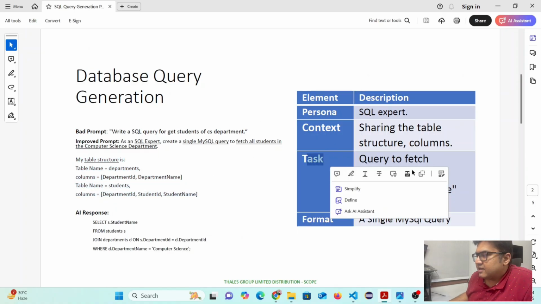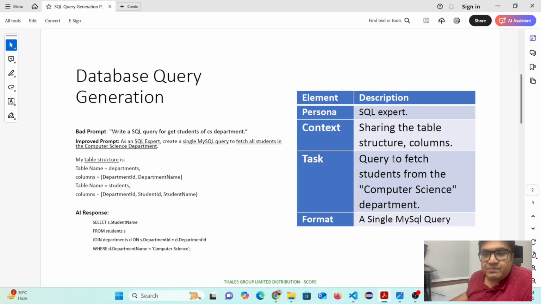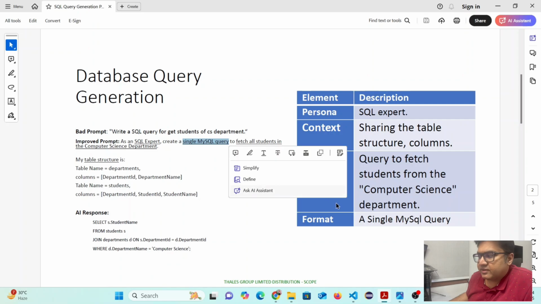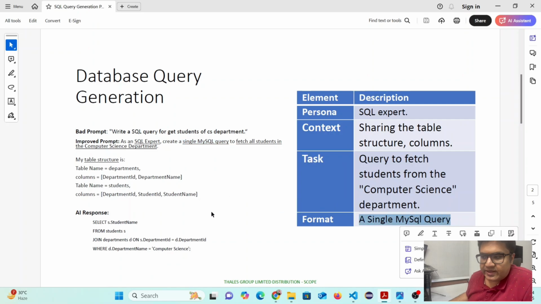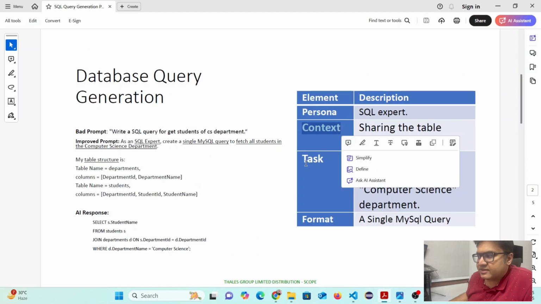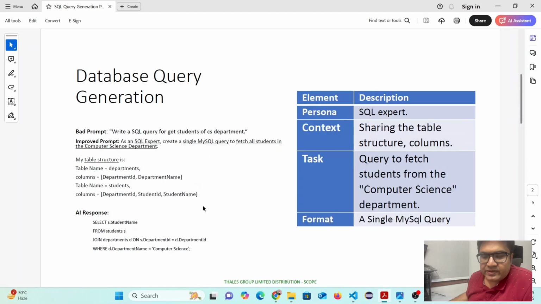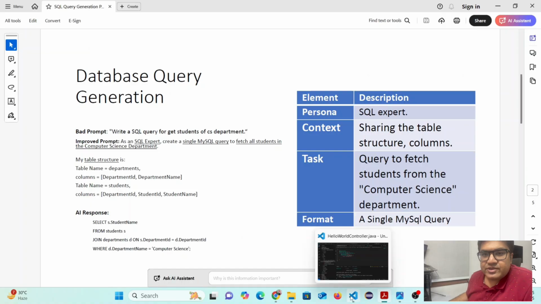I am giving the task clearly and precisely, to fetch students from computer science department, and I am also telling the format of output, that is, create a single MySQL query. So this is a very improved prompt. If we have the habit of prompting where we include persona, context, task and format this way, we will get accurate results. Now let's switch to Visual Studio Code and see about Gemini.